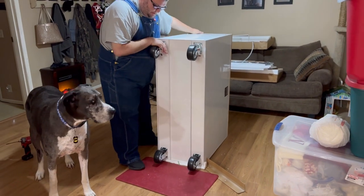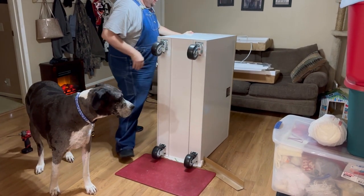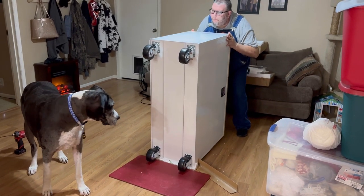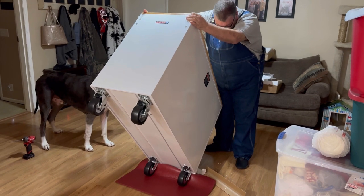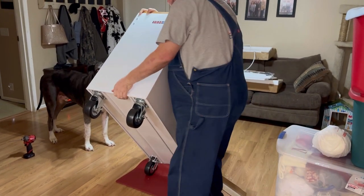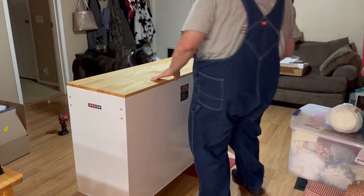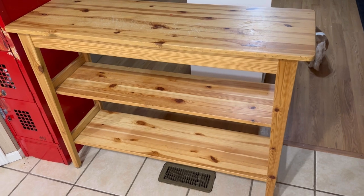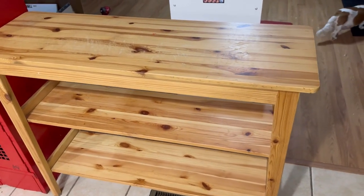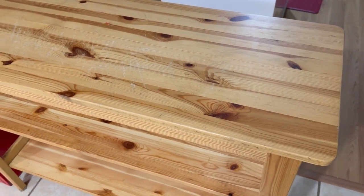I'm going to put a little rubber mat under here — maybe it'll keep it from rolling. There we go. Perfect. We're going to move this little buffet over in the corner so my wife can put her Aero Garden on it. As you can tell, we had a little mishap or some miscommunication one time. I had to ask my daughter to cut up some cucumbers and some tomatoes.